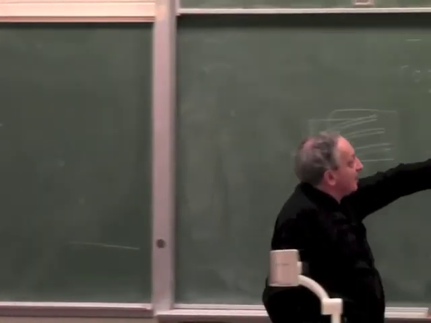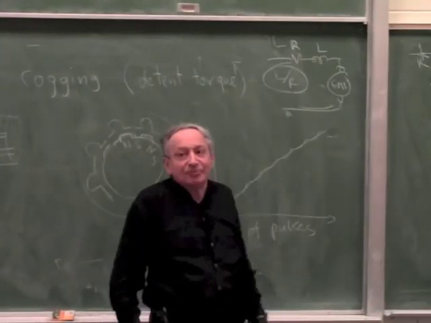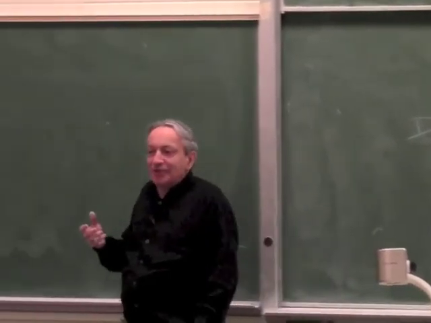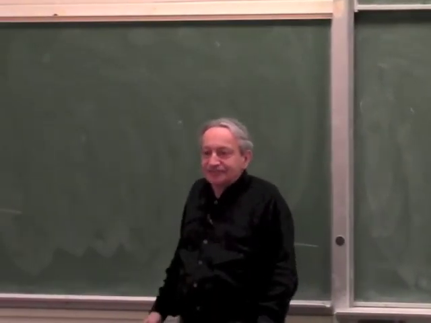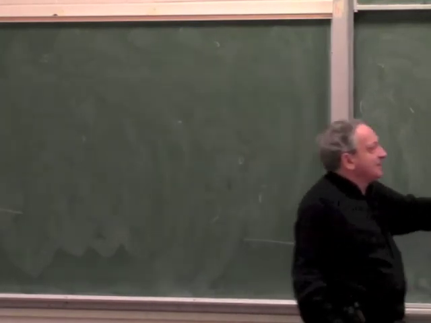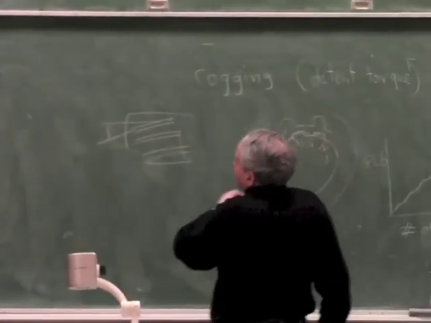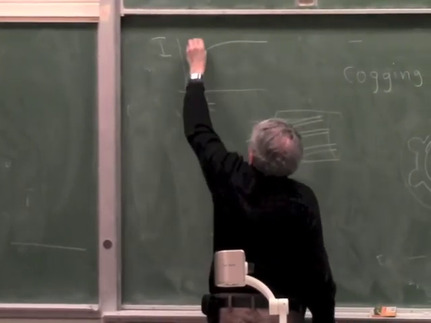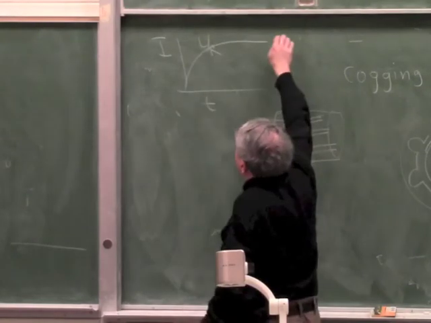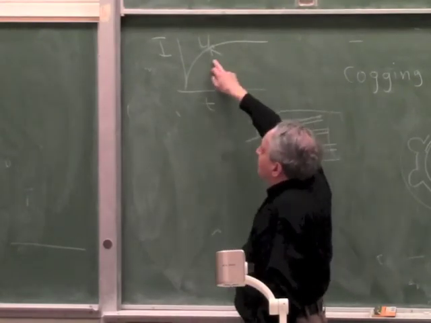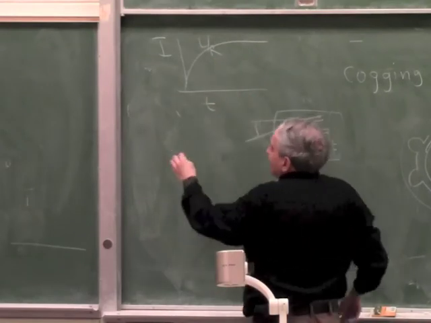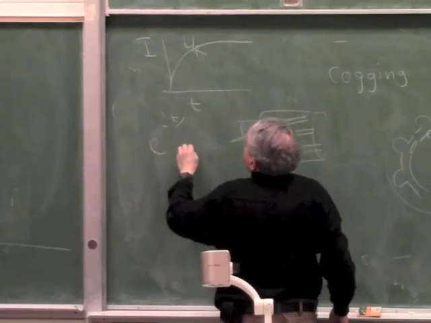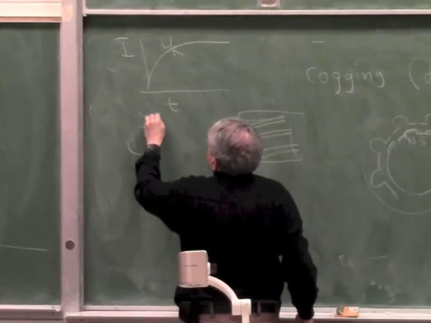The electrical time constant, how fast the current can come up, is actually a limiting factor in a stepper motor, because it has, relatively speaking, a lot of inductance for its size. And how do you solve that in a stepper motor? If I connect a stepper motor and I look at I versus T, the I cannot come up immediately. It typically takes a few milliseconds, because the I can only go up as e to minus t R over L.